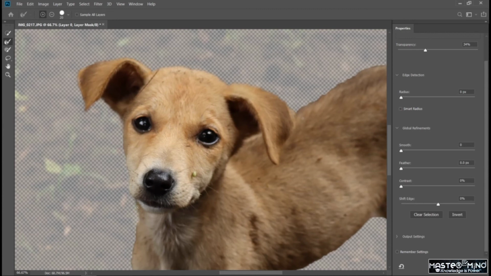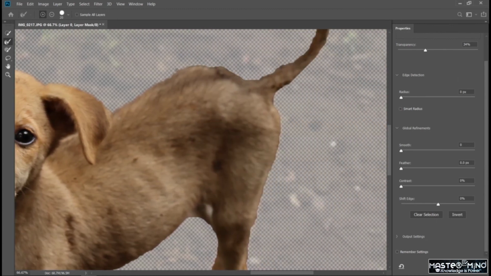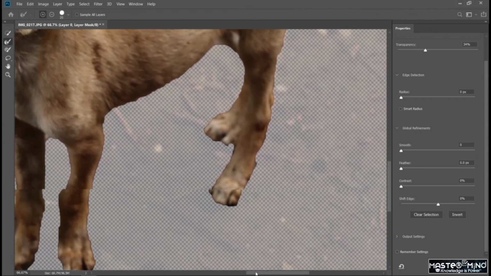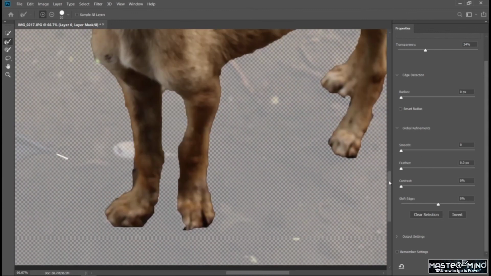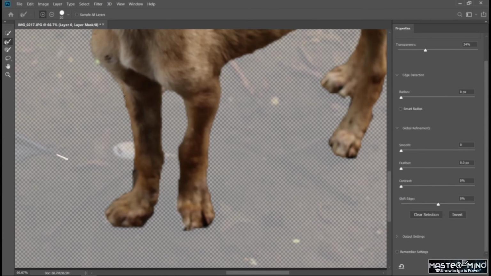If you don't use any refine edge tool for masking hairs, your image would not look natural. In order to have a natural look where the surfaces of the image are embedded in the background, or each individual hair is finely selected, you need to refine your selection as well. So just paint around the boundaries of your subject slowly, one by one. Sometimes if your shape is complex, it may take time, but it will generate a good image and it will have a natural edit around the subject.